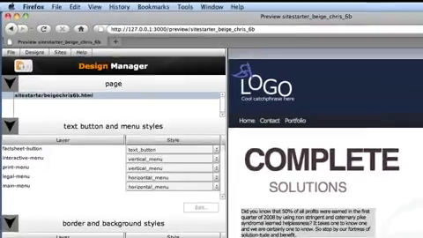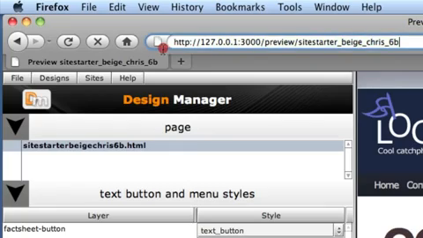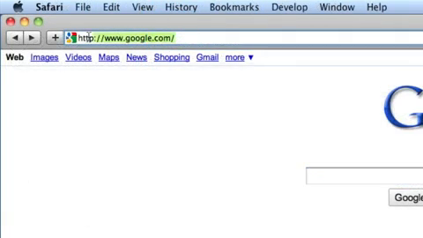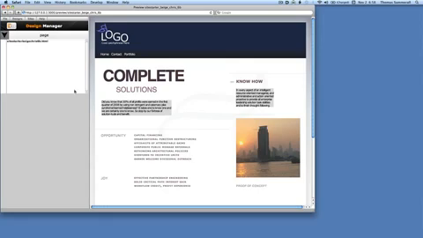So you can even make bookmarks for them or copy their URLs and paste them into a different browser if you'd like to see what your pages look like there. You can also use your browser's refresh button if there's any problem with elements not updating when you click Apply or if the Design Manager controls fail to appear correctly.